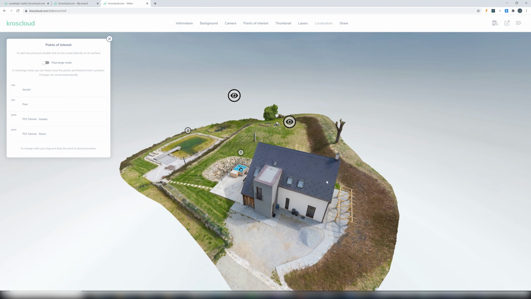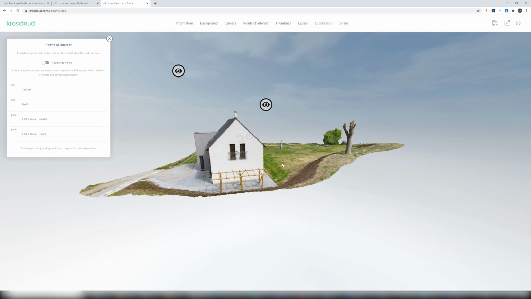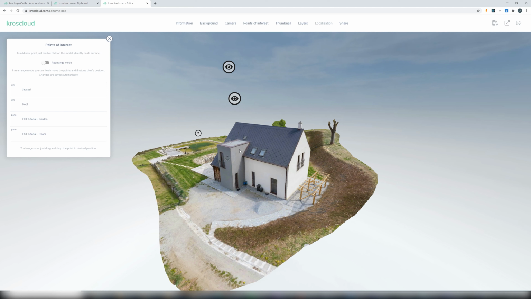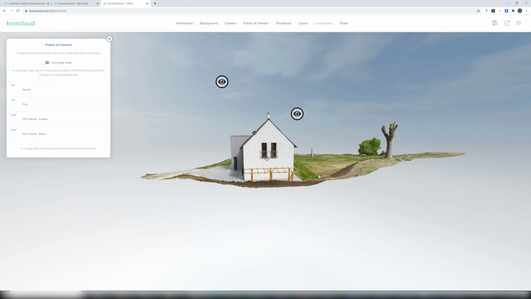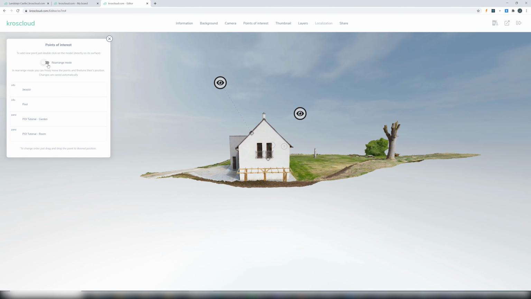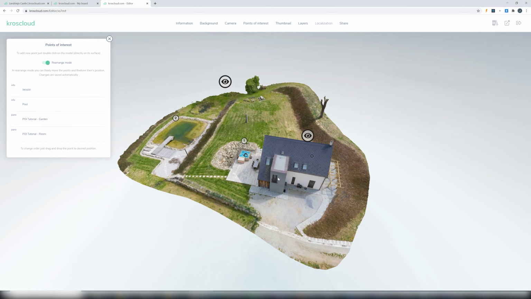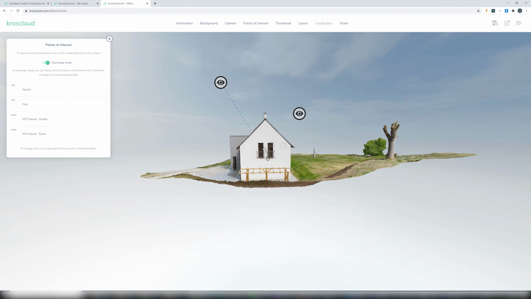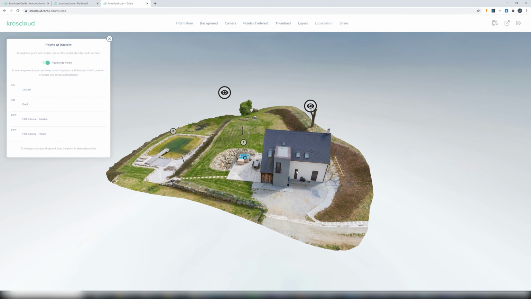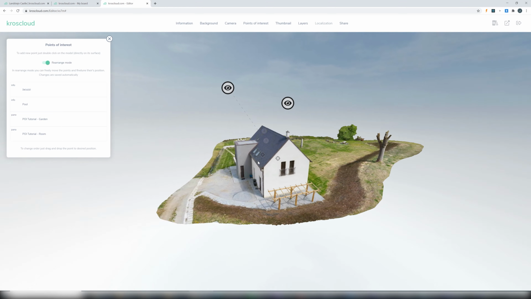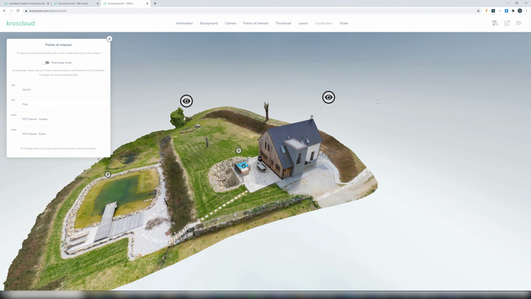For the second panel point, let's add an anchor point. And let's put it inside of the building. To move the anchor point, you need to turn on the rearrange mode in the same way as for the points themselves. So let's move it like this. Yeah, I think it looks good. Maybe a little bit here. Okay, that's it. So we added 2 panoramic points to our 3D scene.